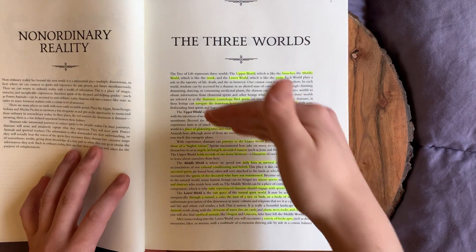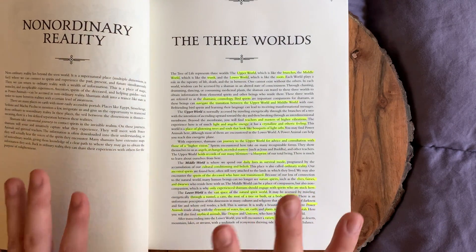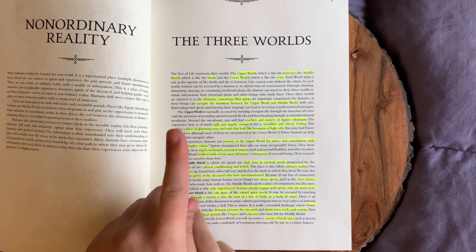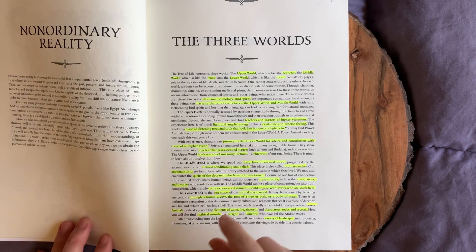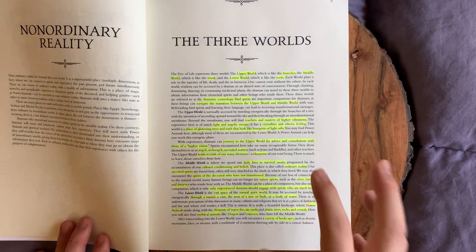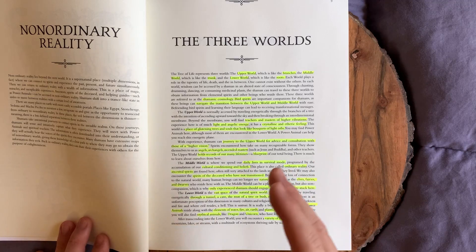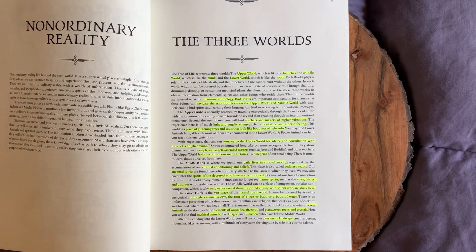As I go world by world, I just want to read you guys the excerpt from it. The instructions for this tag are to select one tarot deck and one oracle deck that you would take with you when journeying to either the lower world, the middle world, or the upper world. I also know there are tags around where it's what decks would you take if you're traveling or if you're deserted on an island. I do give credit to those tags that also inspired me to think of this new one. Alright, let's get started — I'm so excited!